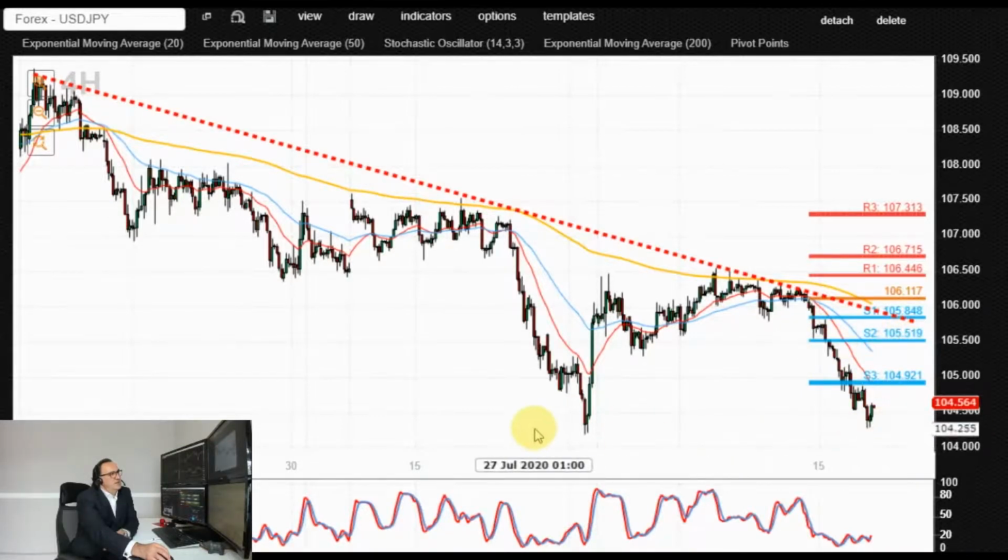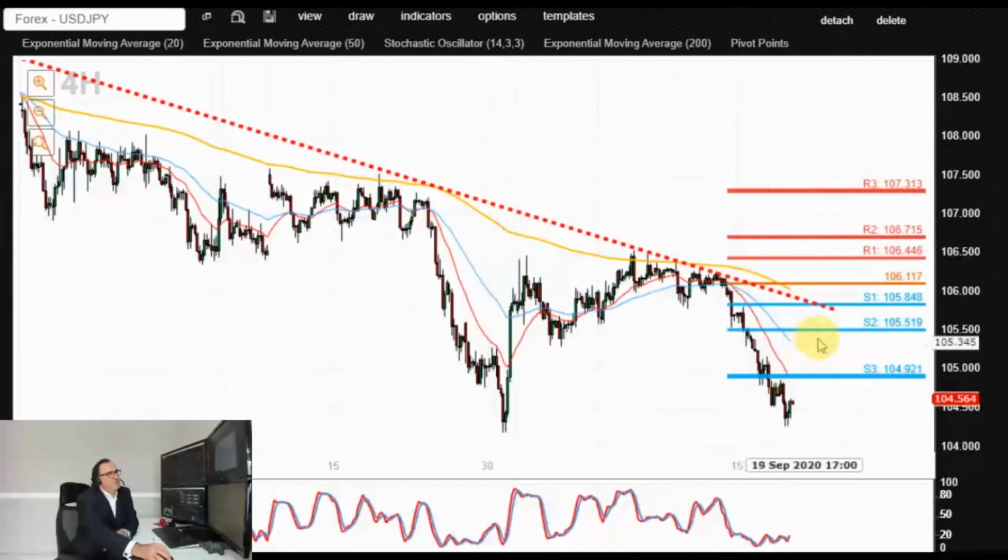The price is currently testing these current swing lows from July time, so either a rally into 105, 105.50 and a rejection from there could likely be seen to be bearish, basically continuation of this selling pressure, potentially opening the way for a deeper corrective pullback towards 104. Some longer term analysts are looking at possibly even 102 based on monthly and weekly timeframes.